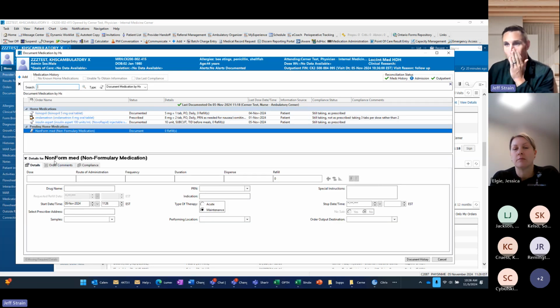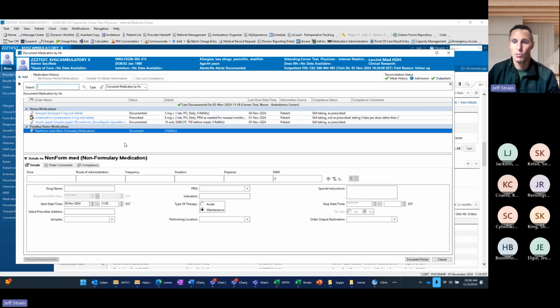If we don't know exactly what the patient is taking, we can put in a non-formulary medication so that it's not going to necessarily cause any alerts. Then we can put in the patient's dose, and we can always use the C instructions. C instructions crosses out all of my dose, route, frequency, duration required fields and allows me to put in taking unknown. I can put depression medication. So we can write that in the special instructions.